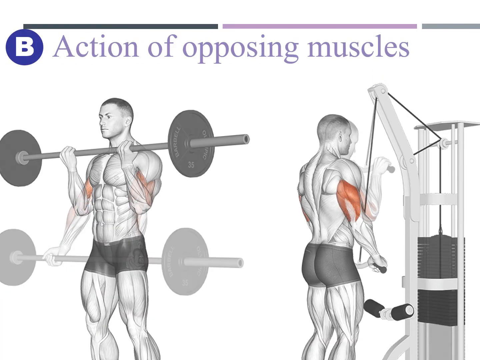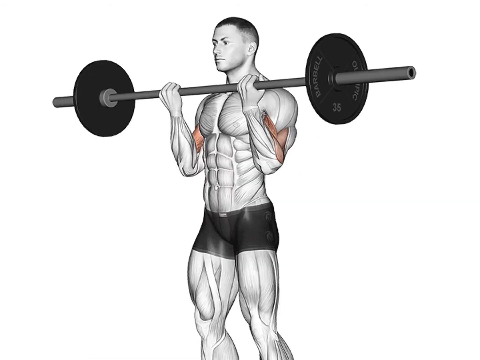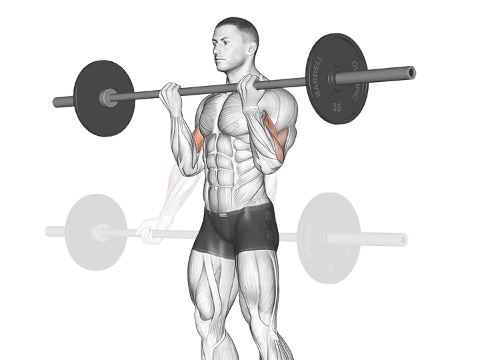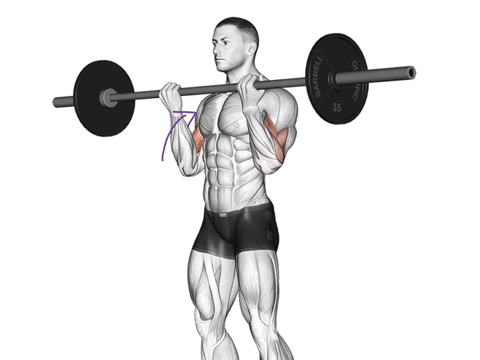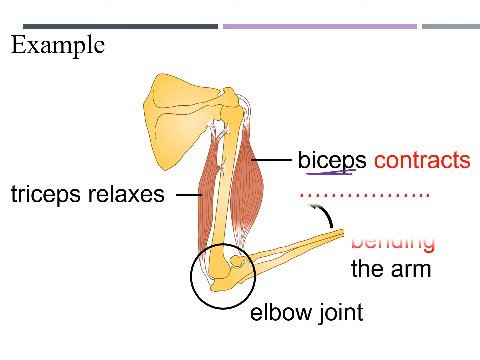For the second part of this lesson, let's take a look at how the different muscles work or contract to bring about a movement. Let's take a look at the muscles involved when you're trying to bend your arm. When you are trying to lift an object, your biceps, 二頭肌, will contract. This causes the biceps to become shorter. Since it's shortened, it will transmit the pulling force through the tendon to bend the arm upwards.